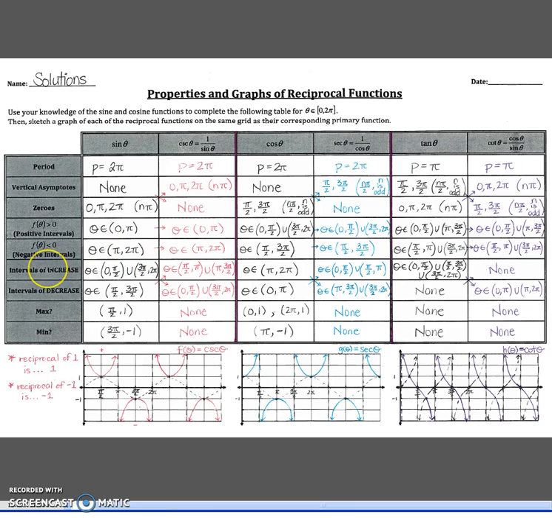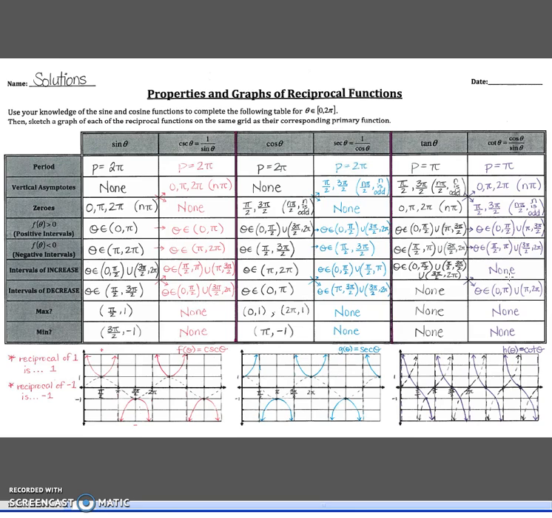Okay, now in terms of the intervals of increase and decrease. Well, we talked about this one, we talked about this one. Let's talk about the cotangent. Tan, the dotted lines, are always increasing. Always. They always have a positive slope. But the cotangent never has a positive slope. That's why it says none. It does always have a negative slope, so it's always pointing downwards. All right, so these are the intervals where it's going to be negative within a 2 pi domain.